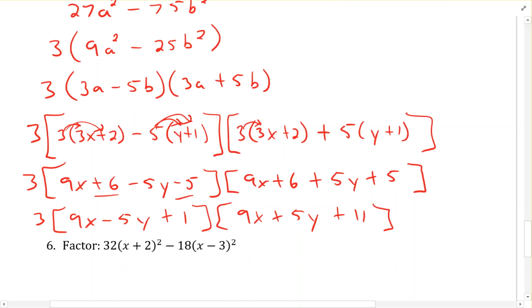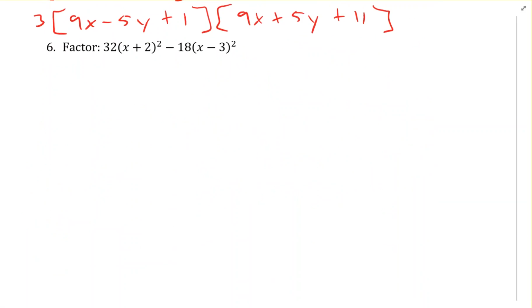Okay, last one. And again, I'm going to let you guys pause it now. Give this one a try on your own, because there will be one like this on the test that I think it'd be worth you guys giving a good try. So go ahead and pause it now.